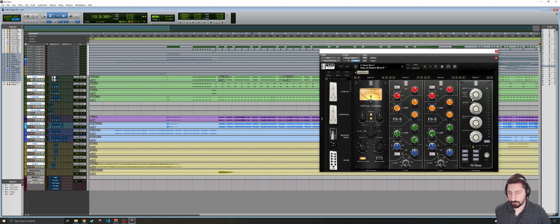And then we have our distressor emulator over here. This is going to be the compressor. And let's see, input is at 5.2, attack is at 4.4, release is going to be at 0, output is at 6.5, the ratio is going to be 4, and then the mix is at 100%. So let's take a listen to what that sounds like without and then with.